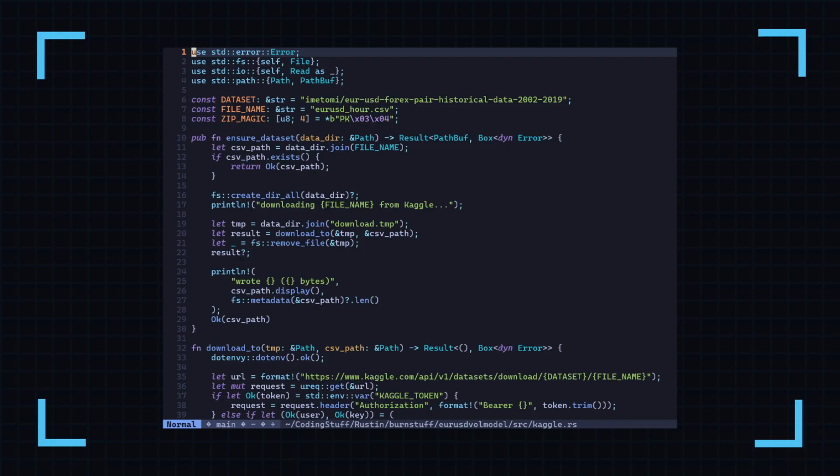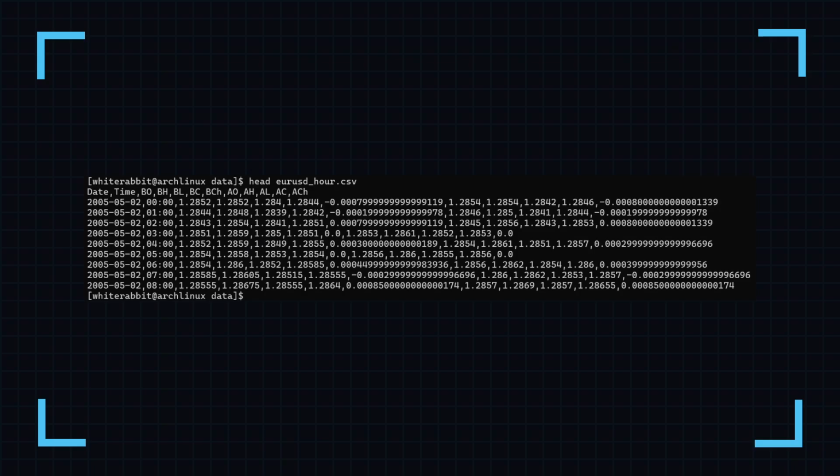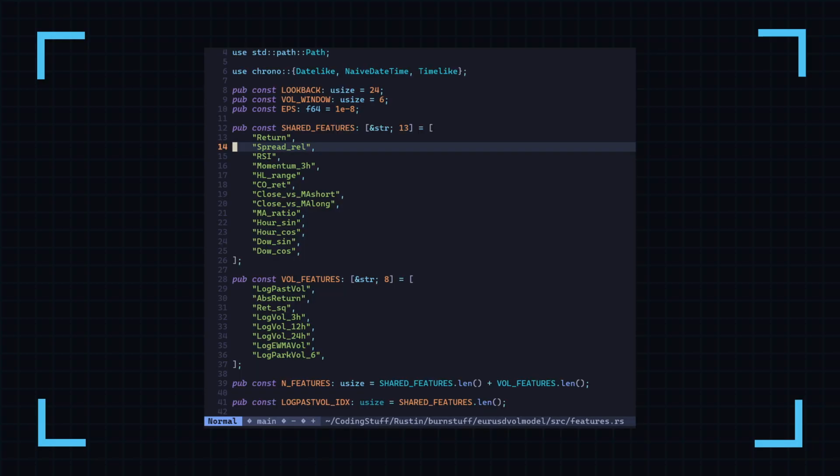So the code sniffs out the first 4 bytes for PK0304, which is the magic number for a zip file, and then it unzips it if it is a zip file. Otherwise, it's just going to copy that file straight through. The result of this stage is basically we have our CSV. It's got the hourly EURUSD bid, ask, open, high, low, close bars sitting in it, and that's all we needed from Kaggle RS. Stage 2 is features RS.